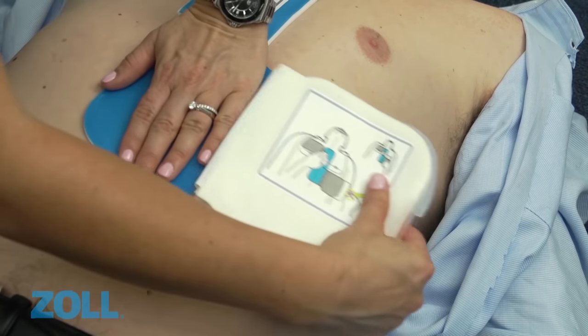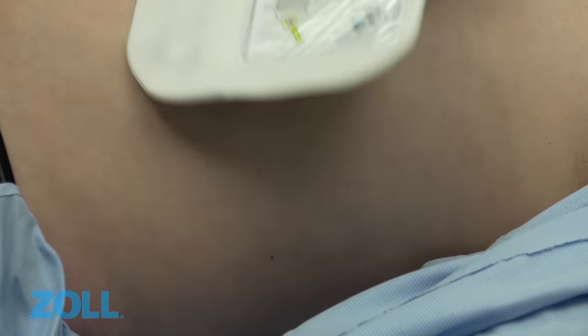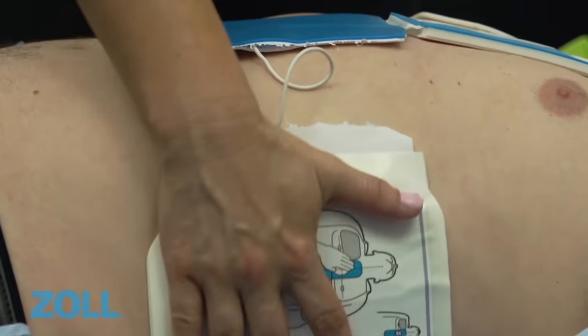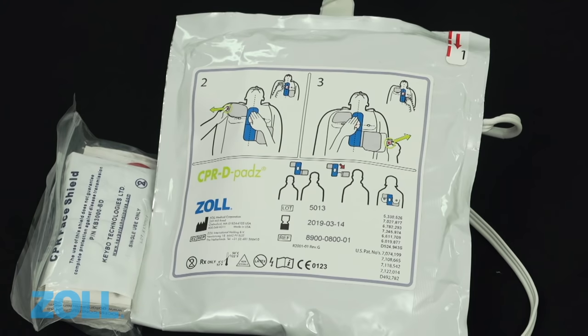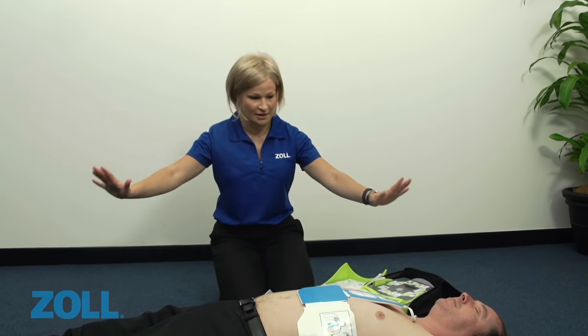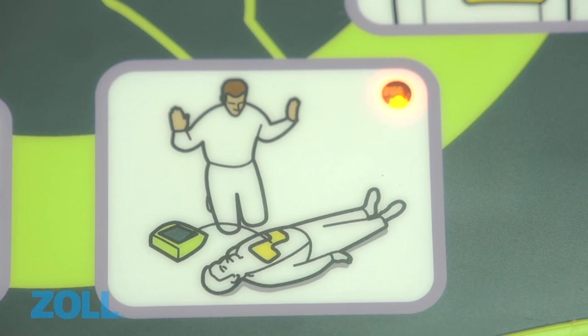If the patient is large, you will need to tear away the lower pad at the perforated line and extend it before pulling the number 3 tab. Instructions on the electrode pack remind you how to attach the electrodes to the victim. Once the pads are applied, the AED Plus will automatically analyze the victim's heart rhythm.